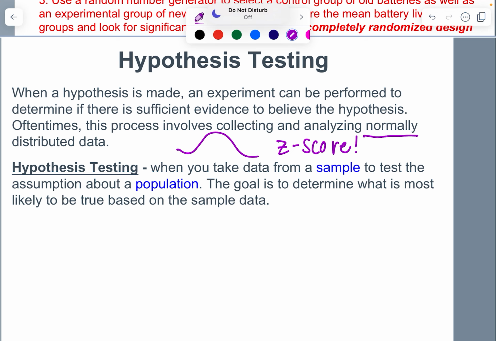So the whole goal here is to determine what's true, not just from an anecdote, not just from, oh yeah, here's a new battery, hope it's better, right? You want to be sure and be certain. If you're an inventor or someone with a business, you're trying to make money, right? You want to make sure that it's actually true and people aren't going to return your products or something because you claimed it to be one thing and it turned out to be another.